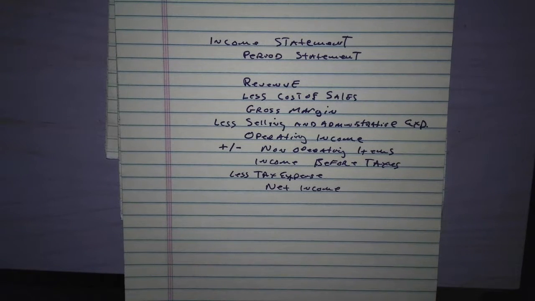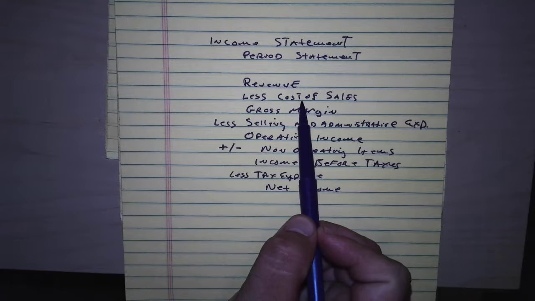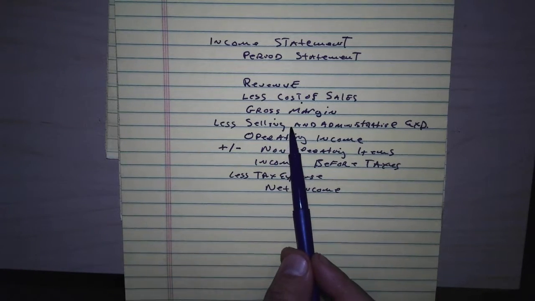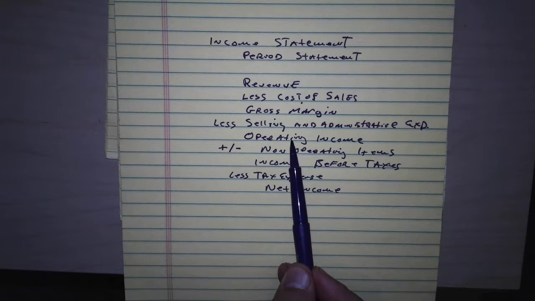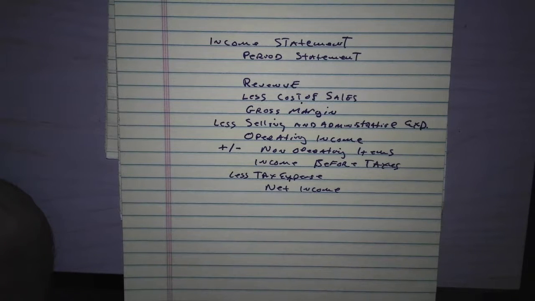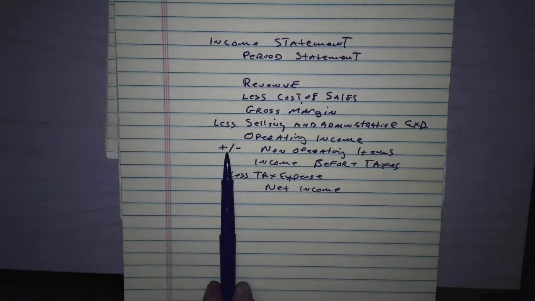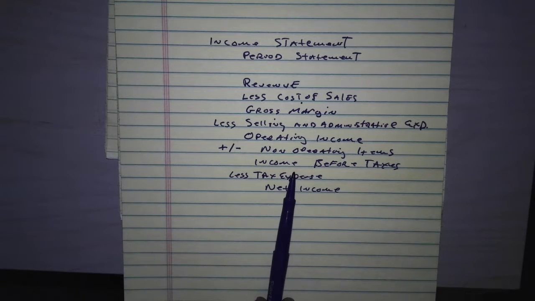Okay, so this is a pretty detailed anatomy. All the parts are there from an income statement. You have how much money you made, how much money it costs you to do what you do, and then all the other expenses that come along with it are subtracted, and they finally come up to something called operating income. And then some of the things that you make money on or lose money on that aren't associated with your business and what you do, it's going to be a net here. Okay, so a net of non-operating items, it's going to either be a plus or a minus depending on whether the expenses are greater or the revenue is greater. Okay, and that becomes what we call income before taxes.